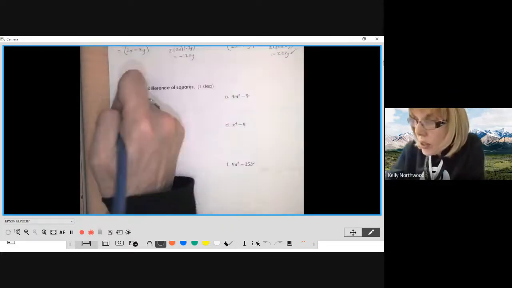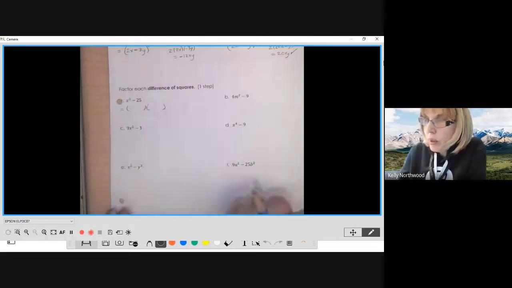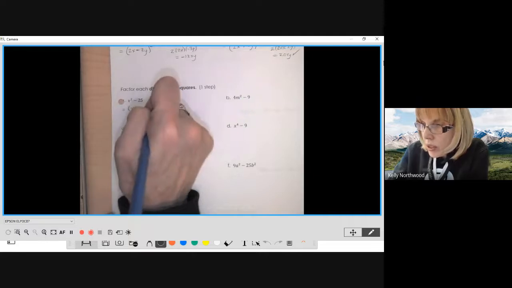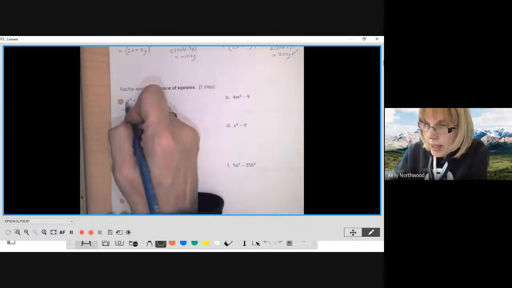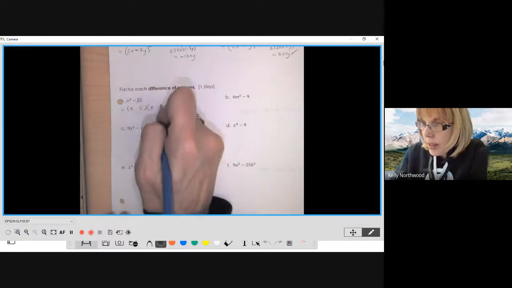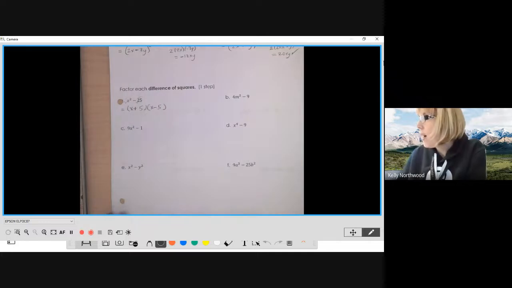So the way you factor a difference of squares is you know there's going to be two binomials multiplying together with an x at the start of each, because that's the square root of x squared, and then the square root of 25 is 5 at the end of each, and they have to have opposite signs in the middle. Why do they have to have opposite signs in the middle?